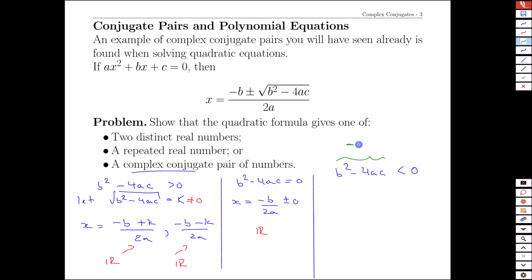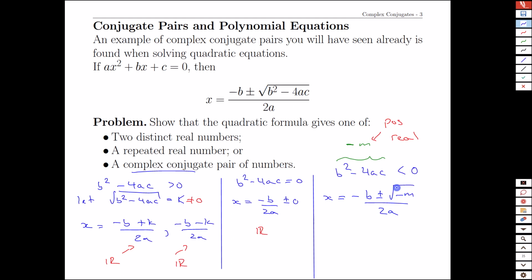And then we'll have something, let's use m, just for variety here. And m is positive and real. So the negative part gets factored out with the negative there, and so in that case we have x equals minus b plus or minus the square root of negative m, all over 2a. Again, just replacing this expression here with minus m.